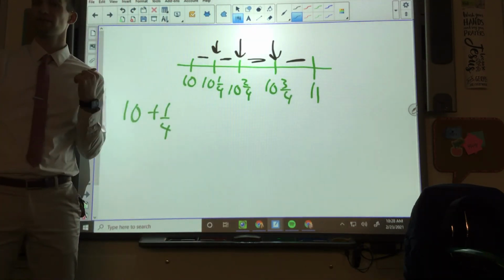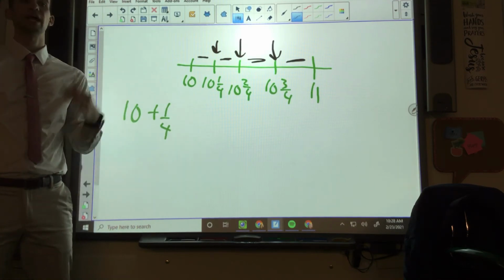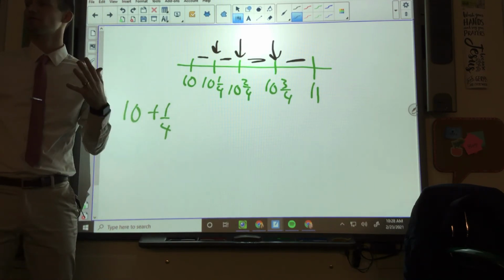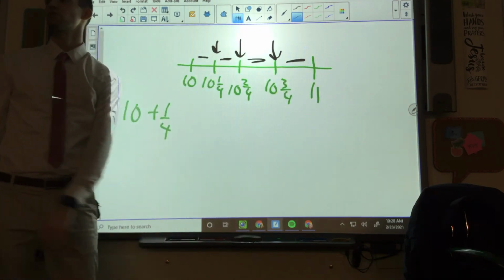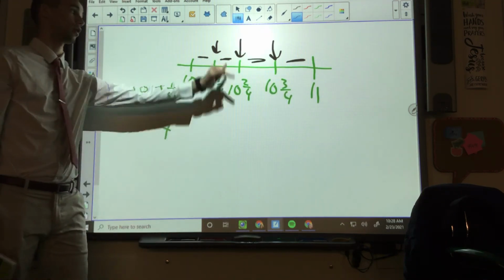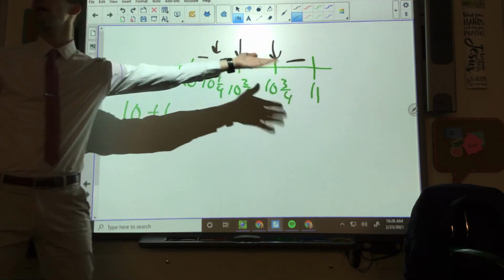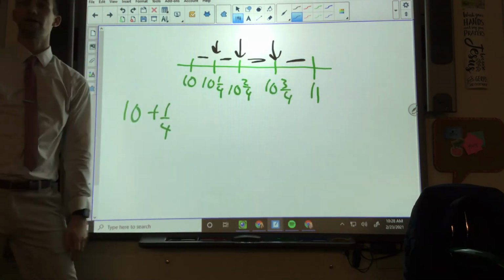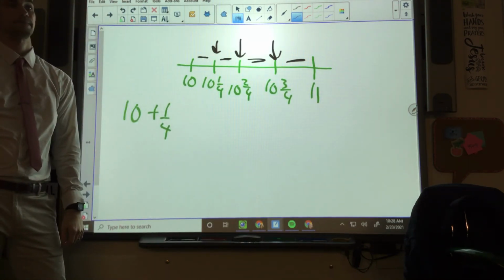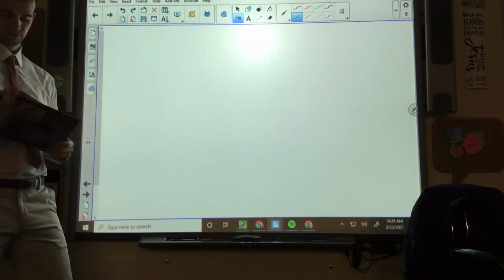Does that happen every time that way? Yes, it does. Anytime you split it into sections, if you split it into 4 sections, you draw 3 dashes. If you split it into two sections, you draw 1 dash. If you split it into 100 sections, you draw 99 dashes. And every fraction is going to go up by that incremental amount every time. Wow. Yep. All right, last one, number 9.